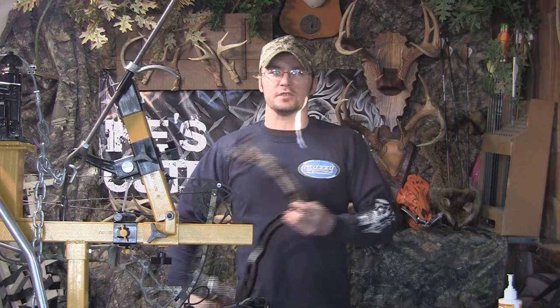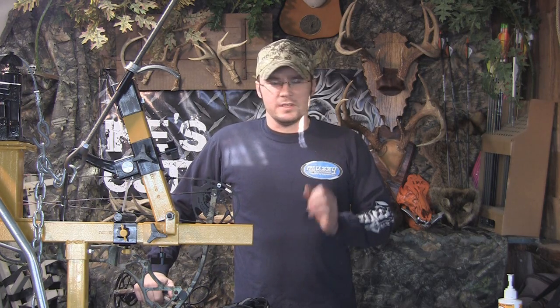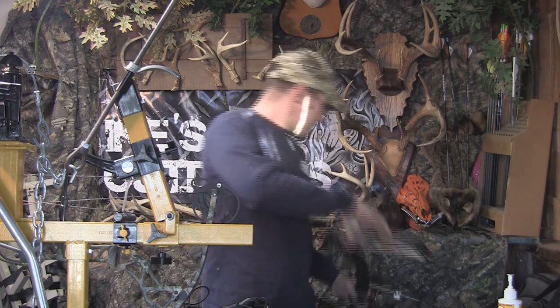I like the Invasion for the speed and the power that it gave. Good shooting bow, good comfortable grip to it, and really performed well. Quicksilver 34 was the same way. Really just a great shooting bow, good draw cycle to it, good valley, nice back wall, and just smooth as glass. So those are my three favorite top-end, top-of-the-line bows for 2011.